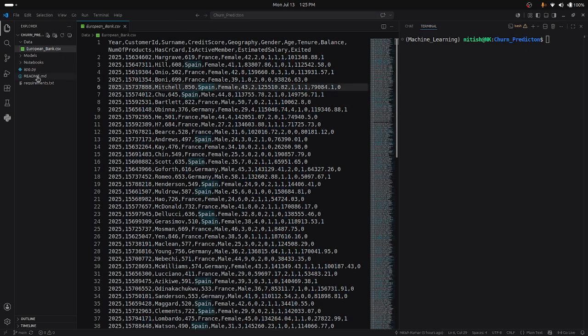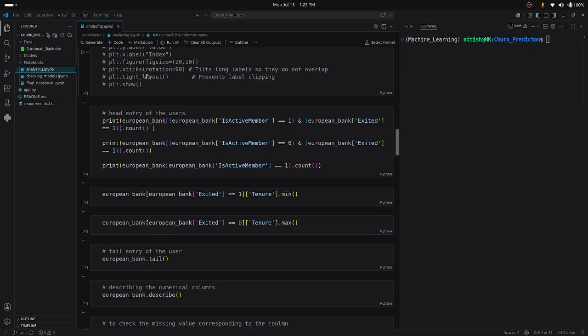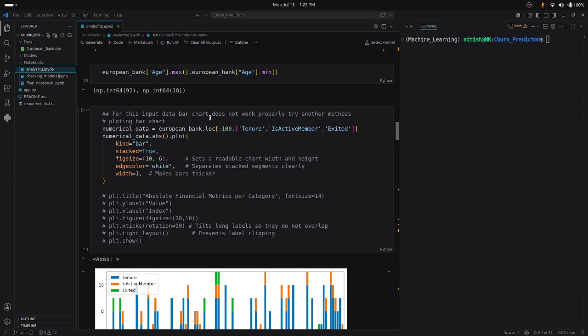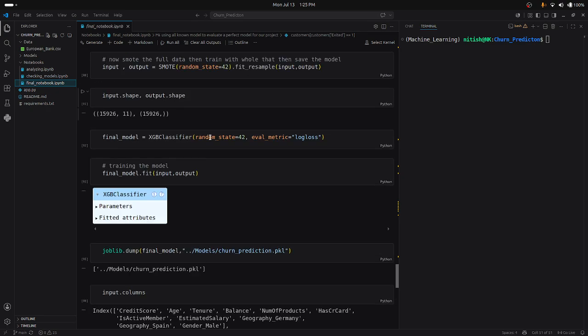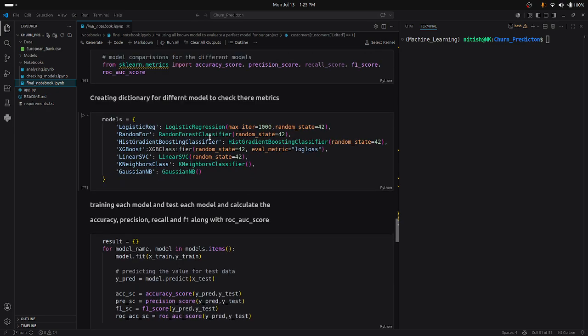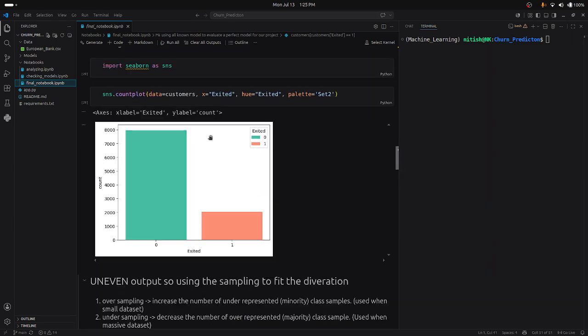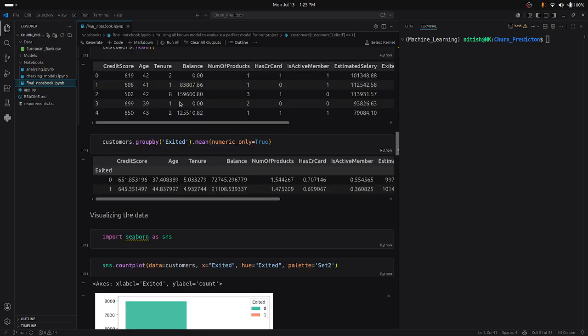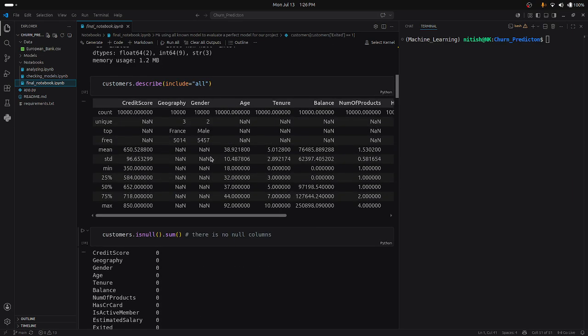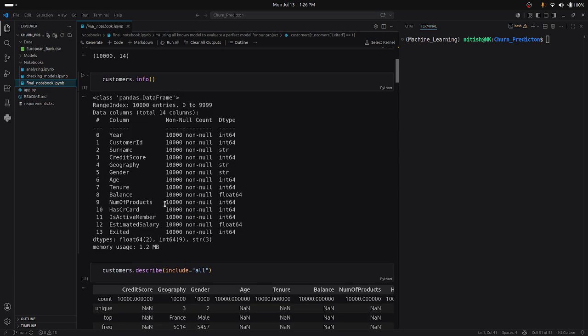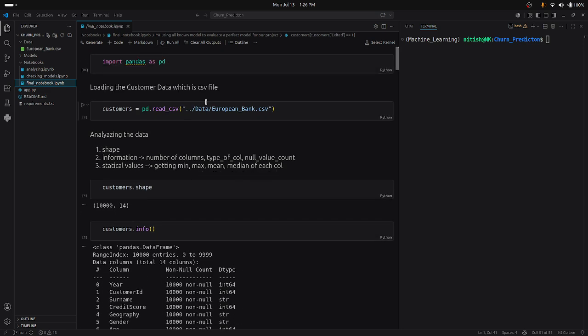Inside the model training there is the exploratory data analysis. This is my final data analysis, in which first of all I'll drop the columns which haven't any contribution to the exited customers.